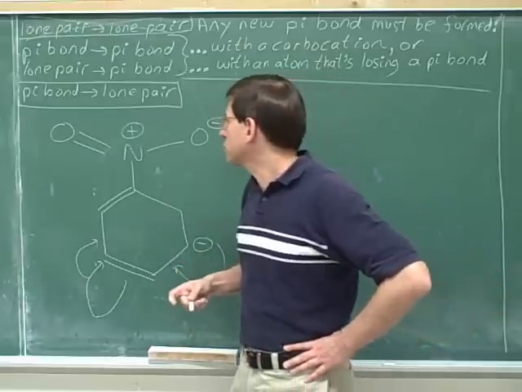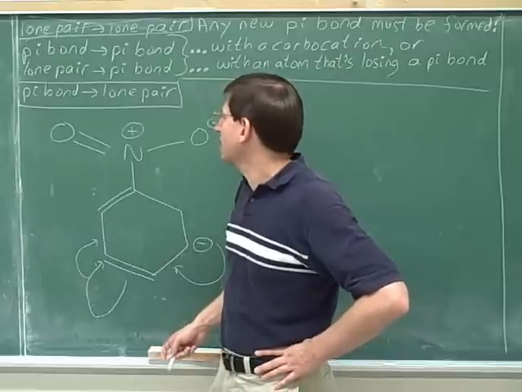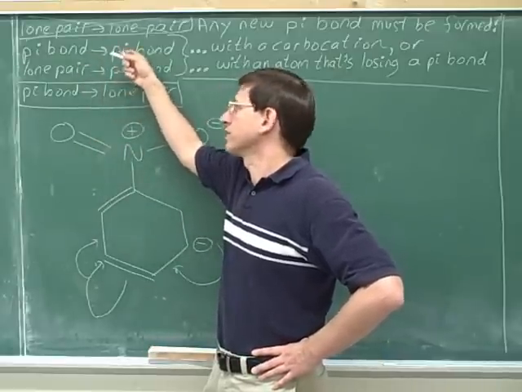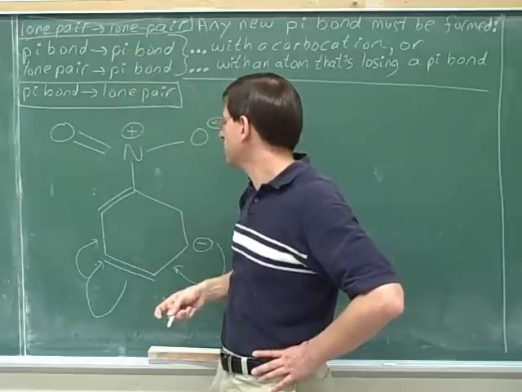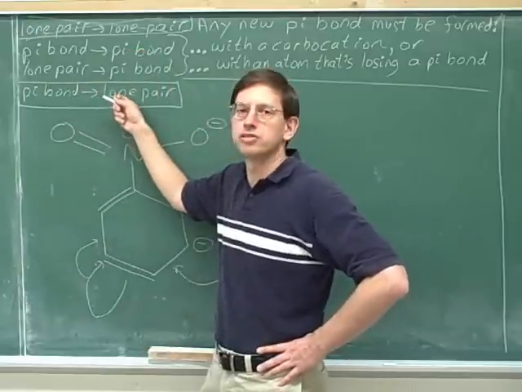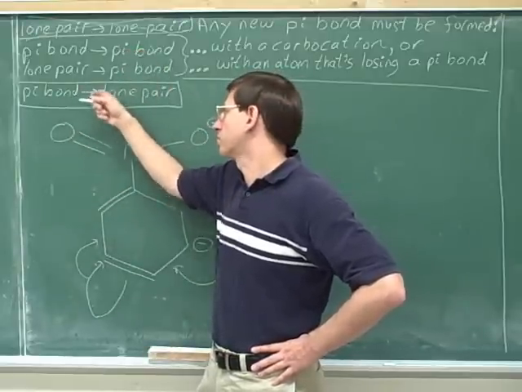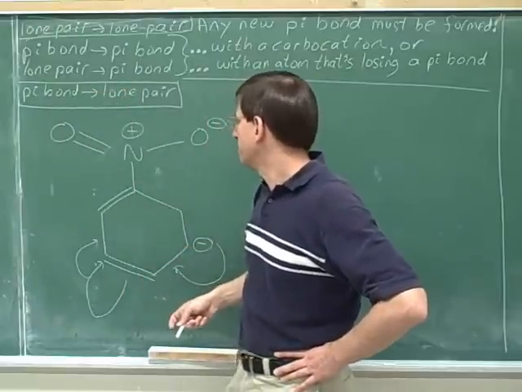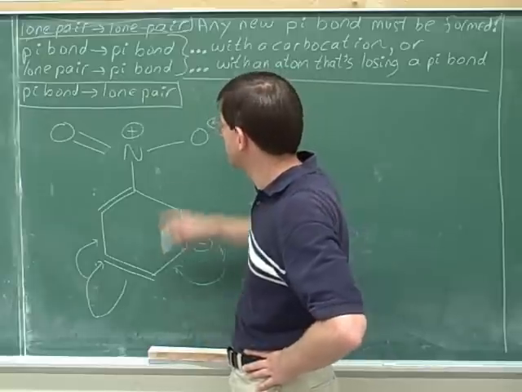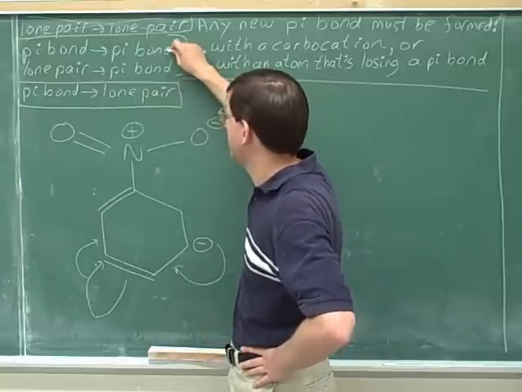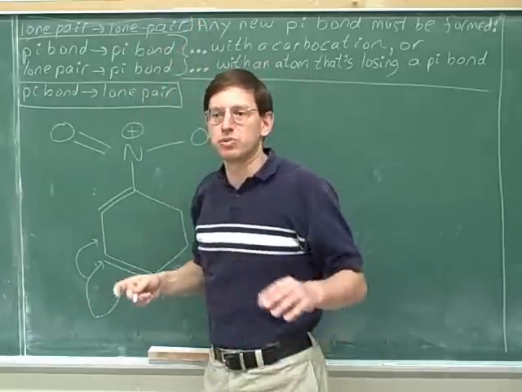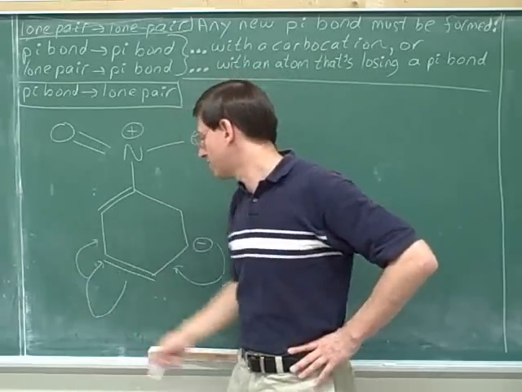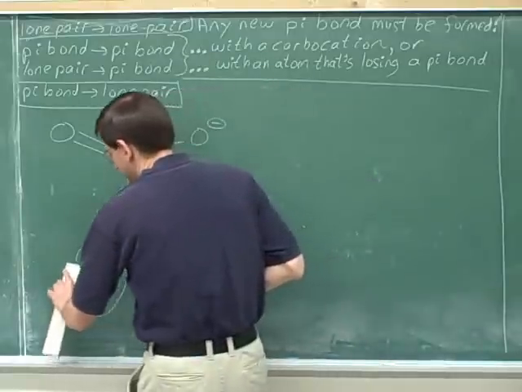So if you're comparing two transitions that are moving a pi bond into a pi bond, then you know you want to choose the one that's forming the closer pi bond. Or if you're comparing two transitions that are moving a pi bond into a lone pair, then you know you want to choose the one that's forming the closer lone pair. But you can't use the as close as possible principle to compare two different transitions. One of these transitions is forming a lone pair and one's forming a pi bond. Well, the as close as possible rule doesn't apply to that type of situation. So we're going to have to learn other tricks to decide which of these is better. Let's think about one at a time.